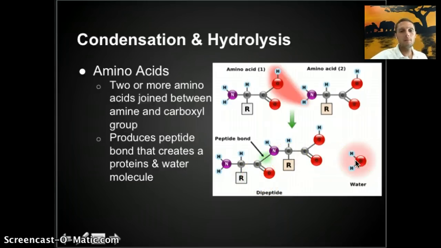If more and more amino acids are added, we could have another amino acid here on this nitrogen or this carbon. If more amino acids are added, it makes a polypeptide, which is a chain of amino acids, and a polypeptide is a protein. If you ever watched The Office, Dwight Schrute is very adamant about referring to protein as polypeptide chains, and he is correct. It is a number of peptide bonds put together that make up a protein.